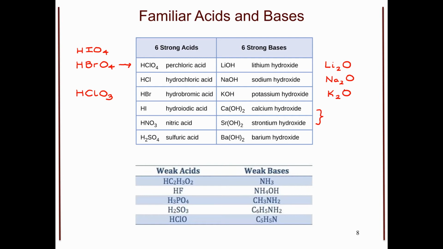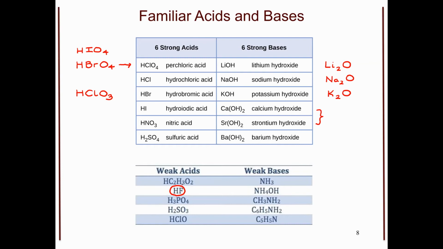You will see that for the weak acids located down below, we have acetic acid. Notice that you have hydrofluoric acid. So even though it is an acid of a halogen, it is a weak acid. As you come to find out in 120, it is a stronger weak acid, but it does not dissociate completely. So do not include HF as a strong acid. There is our phosphoric acid. You will see sulfurous acid and hypochlorous acid as well. There are a multitude of weak acids, and you will see them more in the next course.